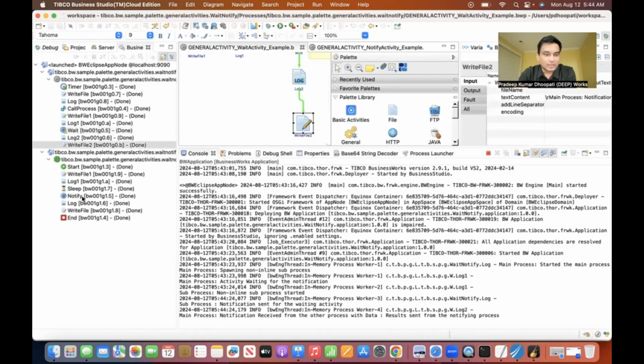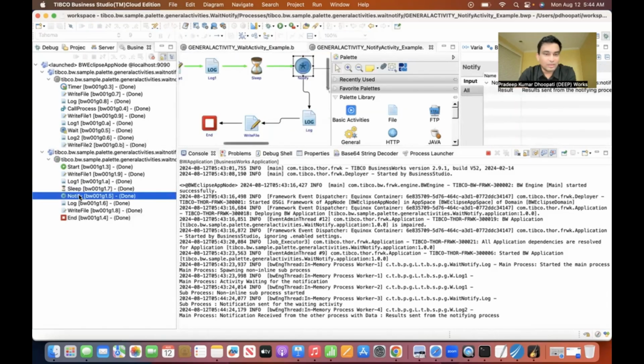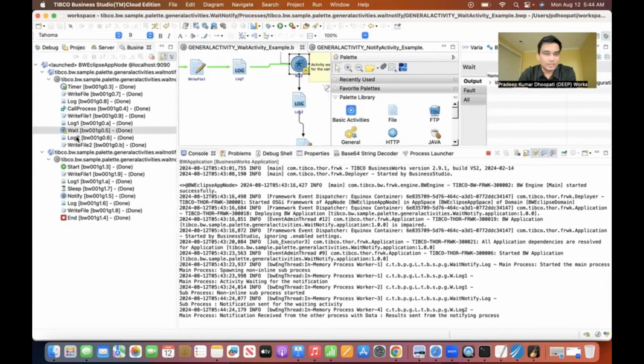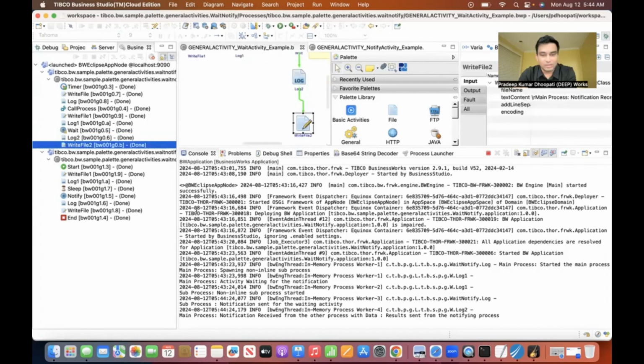Okay, 60 seconds is completed, and once the sleep is done, it will notify, then write the log and end the subprocess. That's when wait activity kicks in, then completes and writes the log to the file.